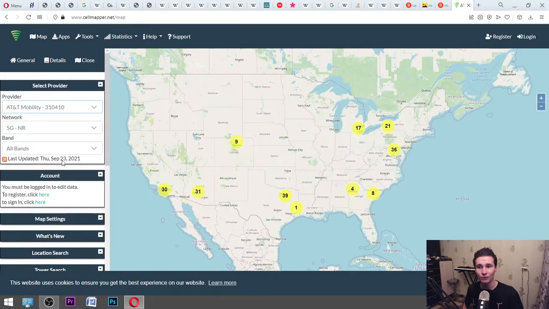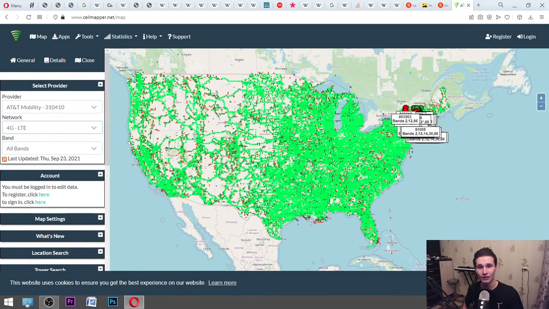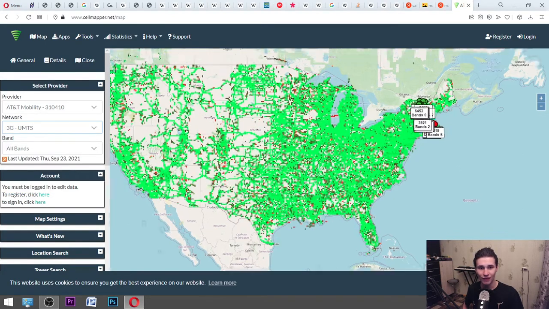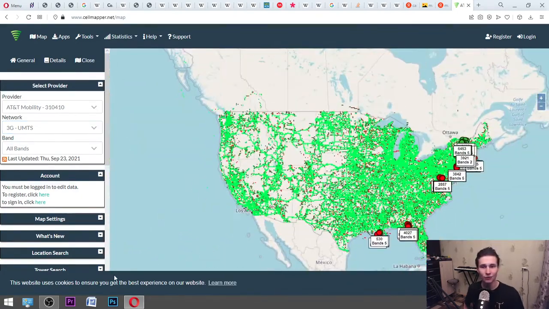And do you have it for AT&T? Smaller. But 4G, it has bigger. Interesting distribution, interesting deviation. Deviation of data. And our statistics, probabilities. And distribution of all the cellular data.